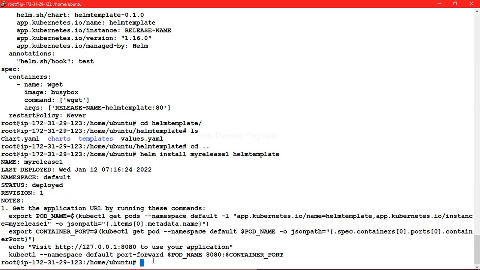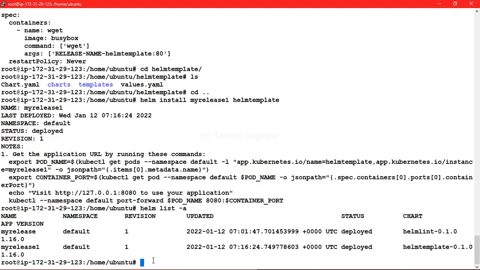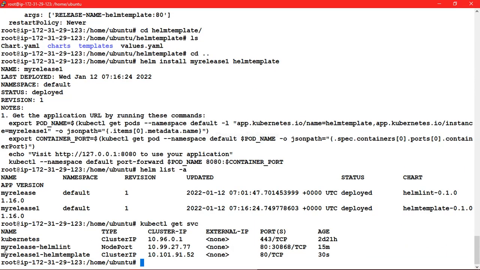Let's see Helm list with the hyphen a flag. You can see this my release 1 I have named for this Helm template this time. Let's check the services. ClusterIP was running, right? For my release 1 Helm template, you can see ClusterIP is running.